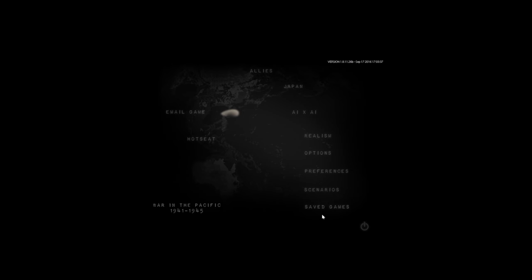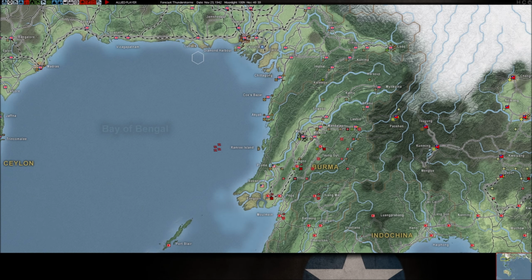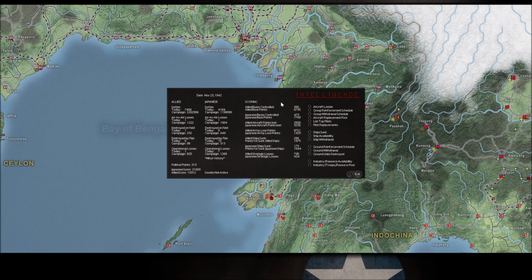Okay, we gotta take a look at this. Well, the question has been answered. Where is the Kido Butai? All of it appears to be right here in the Bay of Bengal. Very spectacular day. I did not see this coming. I don't think Desert Wolf did either. So let's talk about all of it. We'll start with our intelligence window here.